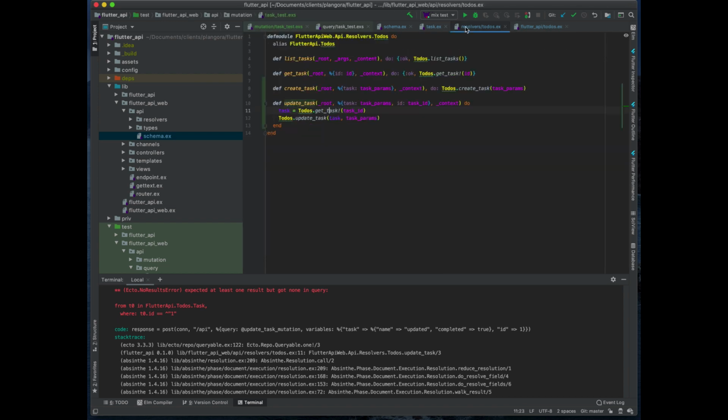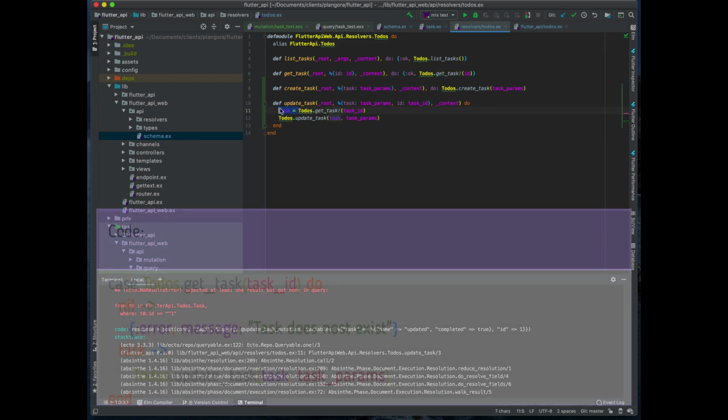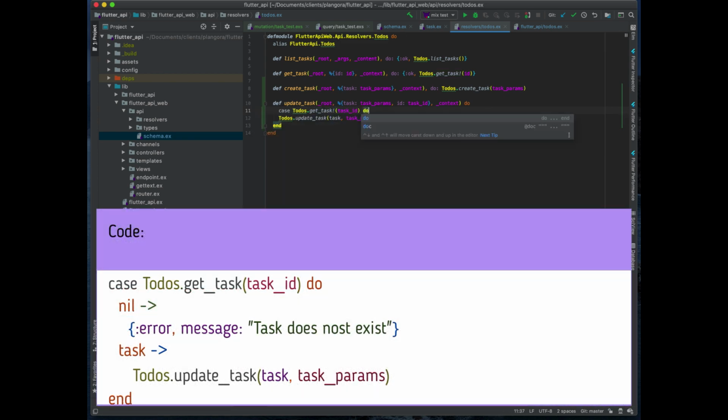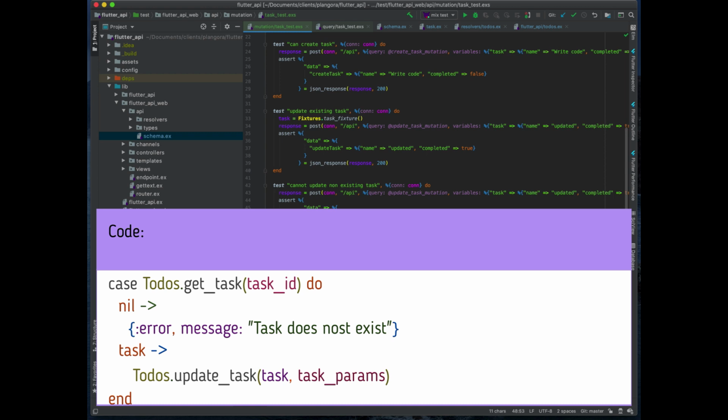Now I can go to my resolvers and I can say that if nothing gets returned, then I can return an error. So if you return an error tuple, that's going to give you the errors, of course. Say the message is, what was my message again? Task does not exist.